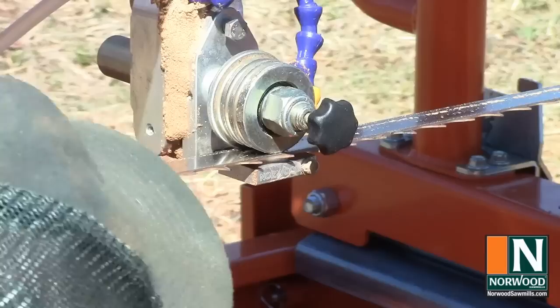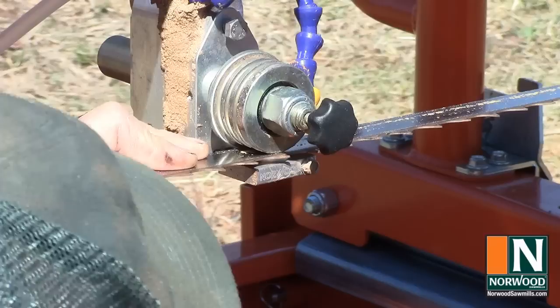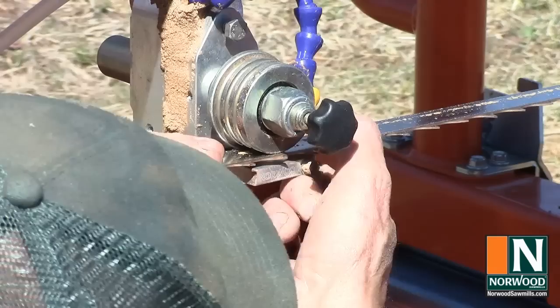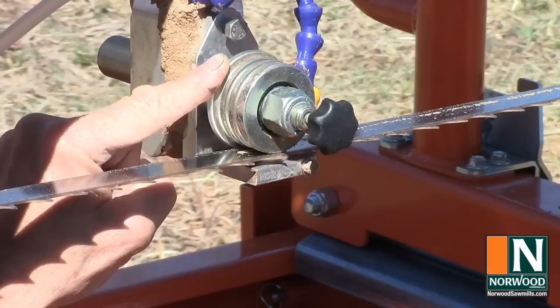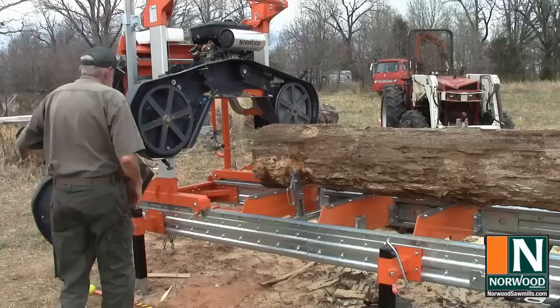Then we're going to check to make sure we have a little bit of down pressure from those rollers, and the blade is pushing against it, and we have just a little bit of clearance between the blade and the ceramic guide. Looks about right. And of course, we're checking both sides on that. And the back clearance between the back of the blade and the collar on the roller. So all that looks good. All right, so if you're satisfied that everything's the way it needs to be, go ahead and put our shields back on.